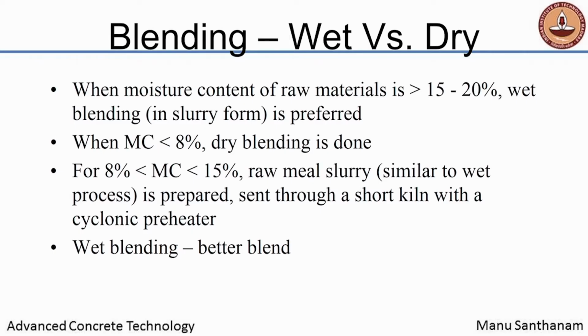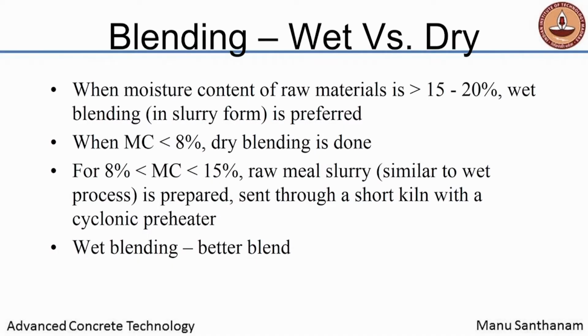So, because you already have so much water present in the raw material, you only need an additional little bit of water to actually get the slurry prepared for the wet process to do the blending, and then this water has to be driven out in the kiln operations. Okay. So, essentially it goes to state that if you have a moisture content which is very high in the raw material, you may be benefited by using the wet process.